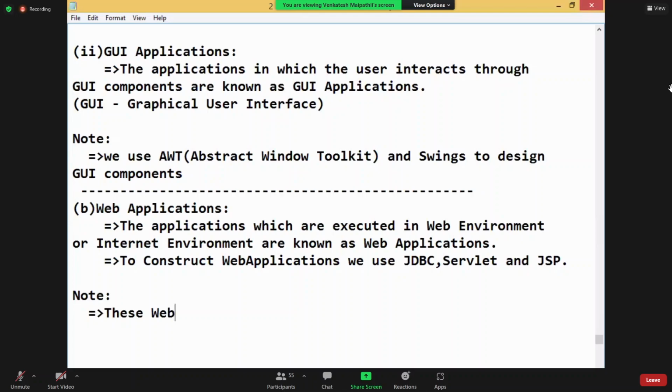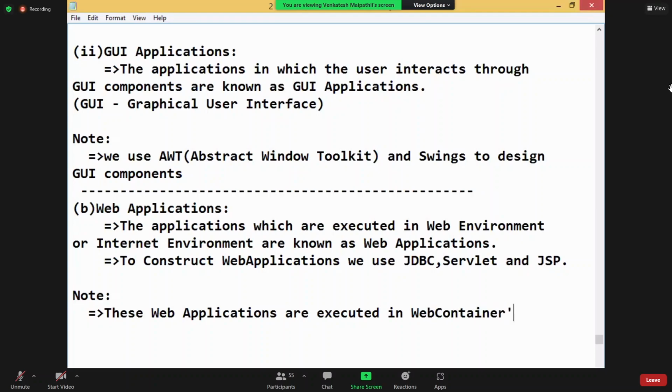These web applications are executed in web container.